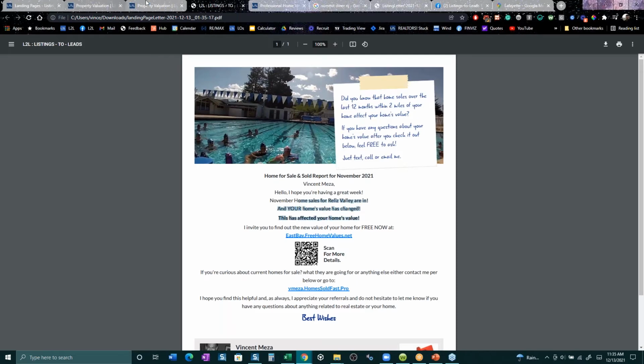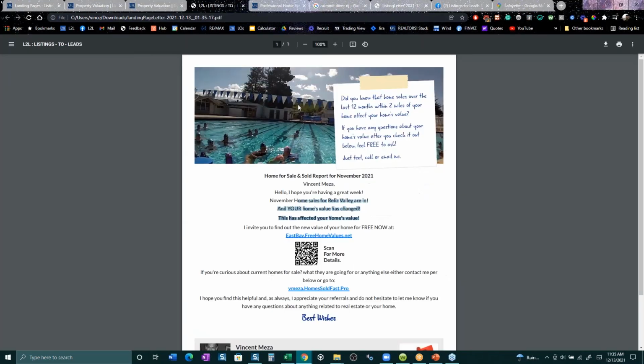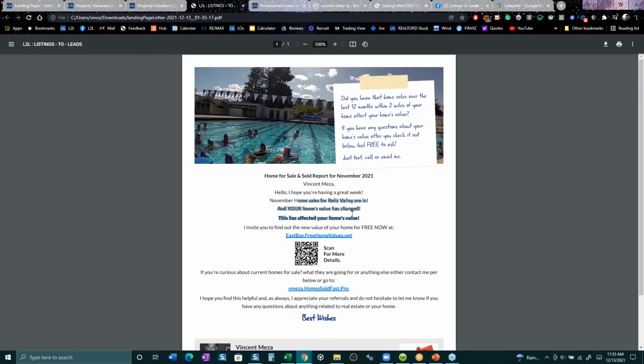Now you should edit it. You can edit it by clicking the pencil right here, which means edit. So just go get the stats from Release Valley, like 30 homes sold last month. The high was here, blah, blah, blah. You don't need to make this super long. People don't really want to read a lot. You're just saying, this is what's going on in your neighborhood. Go here and get your free home value, right? That's what this paper is saying. Does that make sense?